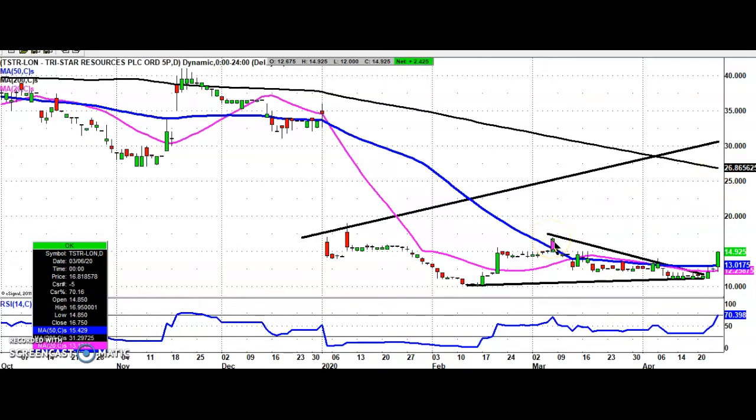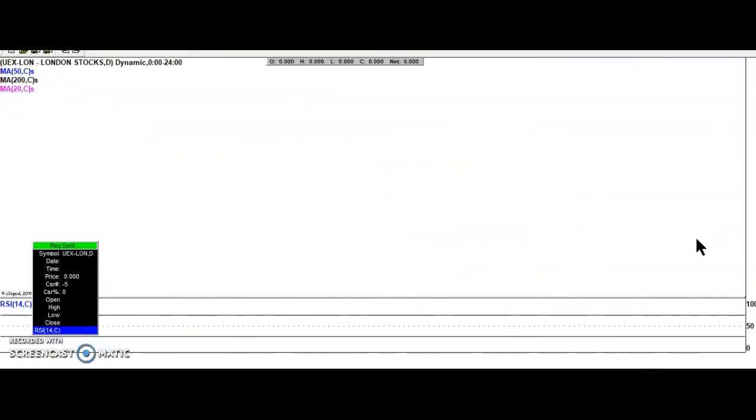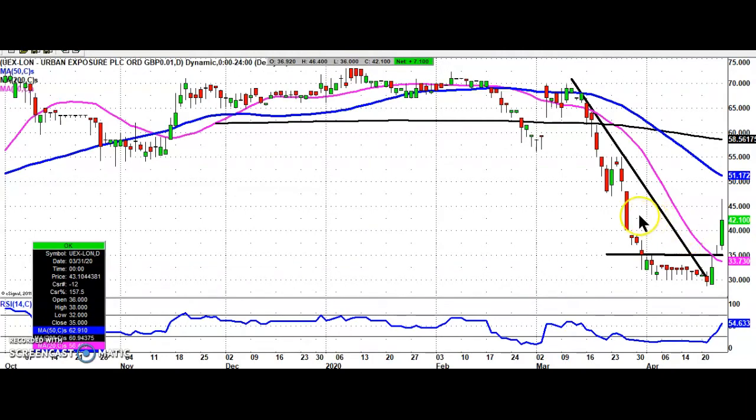If you're cautious on the stock, maybe wait for a break of that early March peak around 17 pence. But it looks as though with the near-term moving averages rising, the 20 and the 50, this stock is already on its way. Finishing off with a rather bizarre Twitter stock, I suppose, mentioned by a few Twitterati. Some people saying it's wonderful, some people saying it's horrible. You can do your own research on that, but at least while we're above the neckline at 35 pence for urban exposure, the technicals suggest that we could head back towards support on the way down, which is around 55 to 60 pence. Let's see who wins in that particular battle.